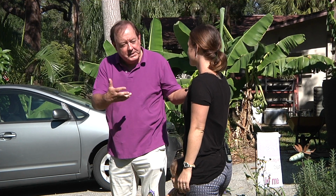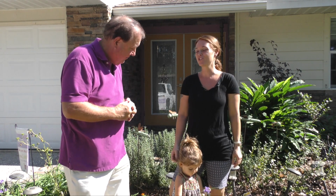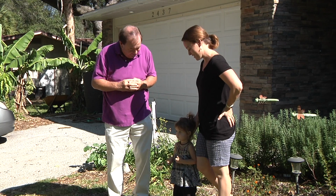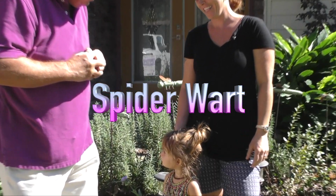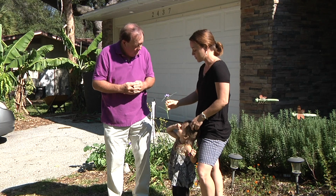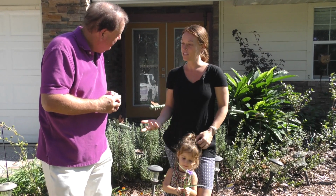Tanya, now we've got a bunch of edibles here, and I see your little sweet daughter, Rowan, has her own little favorites as well. She does. She's pretty particular about the things she likes to eat in the yard. Now she's looked at the yellow and the orange, and she said, I like the purple blue. She likes the spiderwort because the flowers are pretty yummy as well. You said they're edible, and they're also beautiful. They are. It's a Florida native. It's kind of neat where the stalks are edible when they're young, and the blooms are pretty and edible. And then the young stalks can be cooked like asparagus, which is kind of neat.